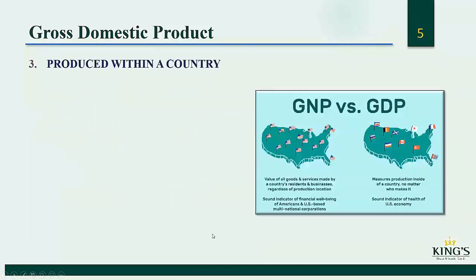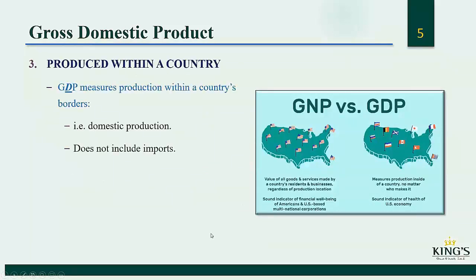Now, gross domestic product is what's produced within a country. So this is regardless of the citizenship of the firm owner. So if there's a foreign firm in Canada that's producing stuff in Canada, we include that in our gross domestic product. But if there's a Canadian who owns a business in France and they do some production in France, we're not going to include that in gross domestic product. And gross domestic product is the most common measure that you will see in the news, for example, and it's one of the most important economic indicators.